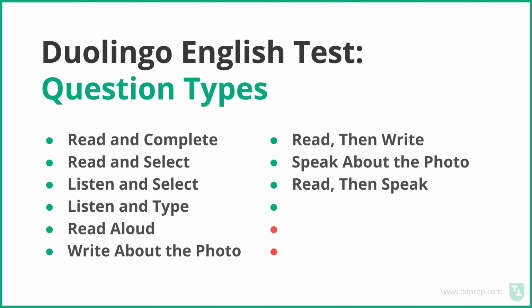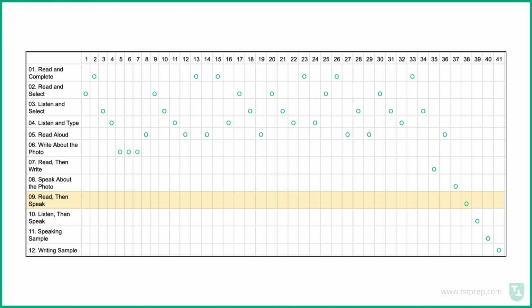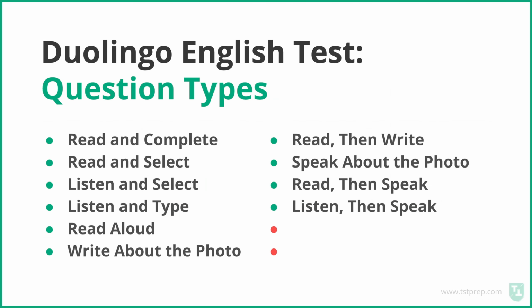Next is read, then speak. It is what it sounds like. You read a question and then you speak the answer. Now, if you look here, there are a couple sub-questions, and you can expect the question to look something like this, where you have a general topic and a couple sub-questions. Be sure to answer all the questions that are there. You have 30 to 90 seconds to speak. The longer you speak, the better. And there's only one question of this type. It goes at the end.